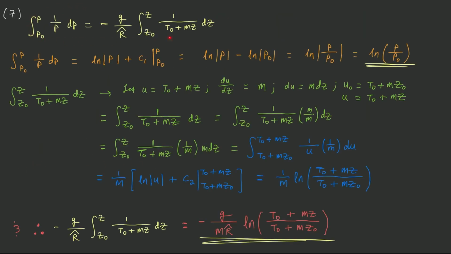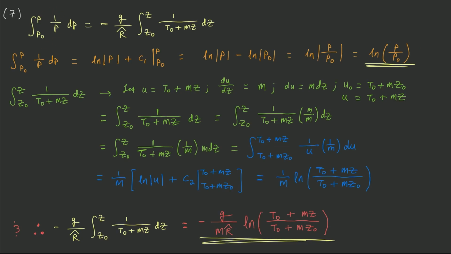So then taking this equation from the last slide and performing the integrals on the left-hand side and the right-hand side, this left-hand side integral is not too difficult. It's just the integral from P naught to P of 1 over P dP. You are just getting rid of some absolute values using a log rule. So the difference of two logs is a log of the quotient. So that's where this natural log of P over P naught comes from. P and P naught are both positive. Get rid of the absolute value, and that's where natural log of P over P naught comes from. This is the left-hand side integral.